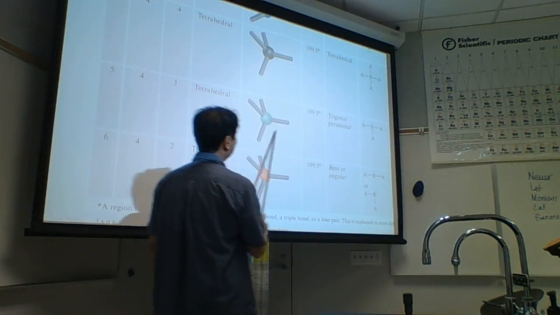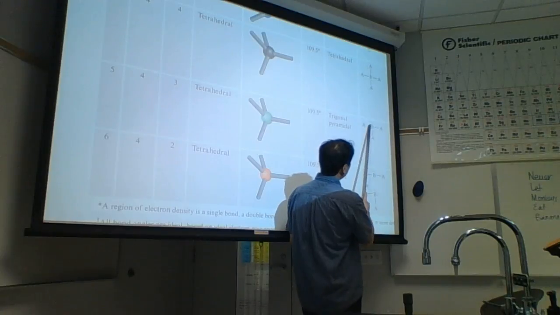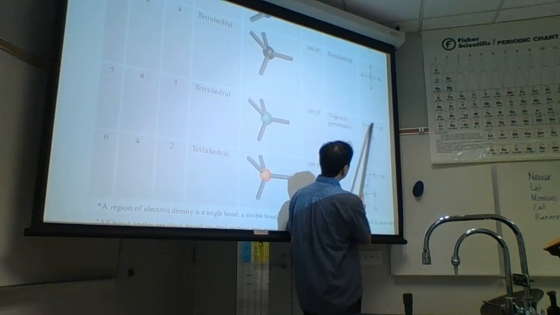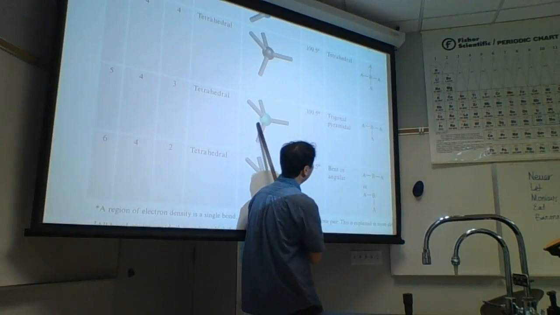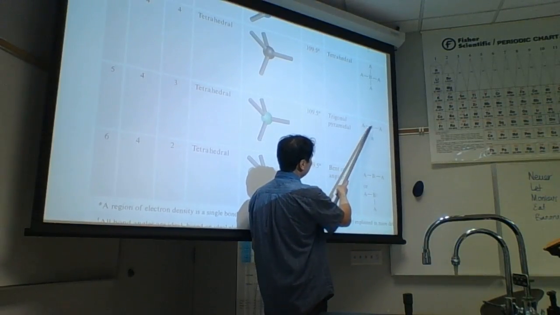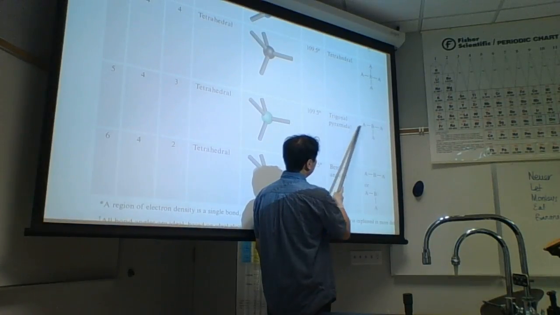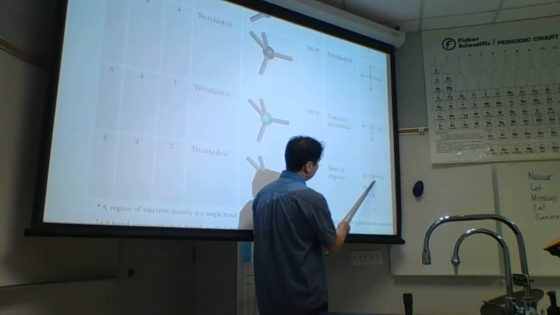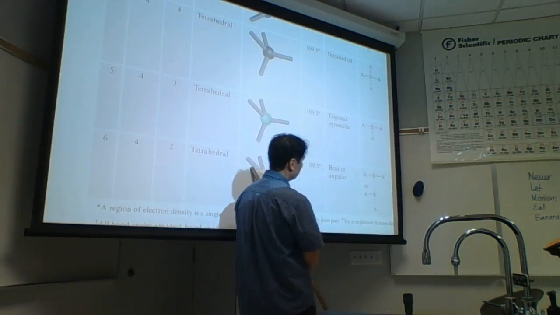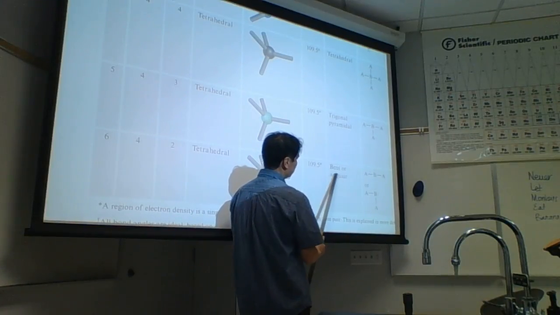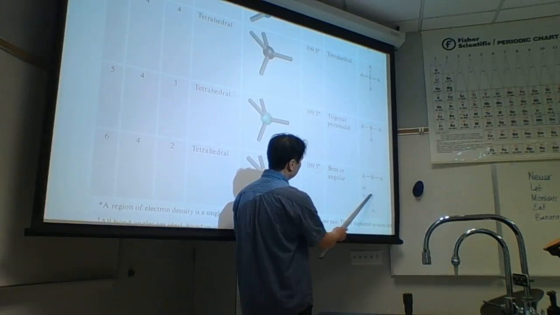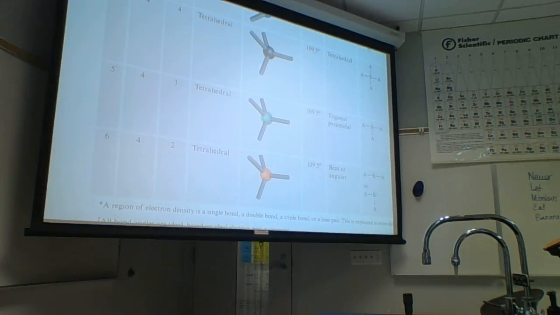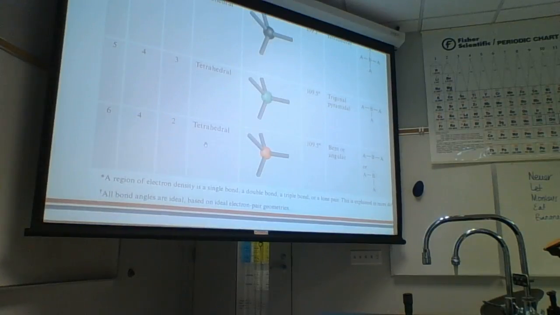Here we have three single bonds and one lone pair. That's four groups, sorry. Here we have four groups. Four groups adopts tetrahedral. But this is not going to have a tetrahedral shape because when we look at the bonded atoms, it forms what we call a trigonal pyramidal shape. And this is like water. Water has two lone pairs and two single bonds, so it adopts tetrahedral electron geometry, but its molecular geometry is bent or angular. And so we're going to look at these individually. This is the rundown of this.